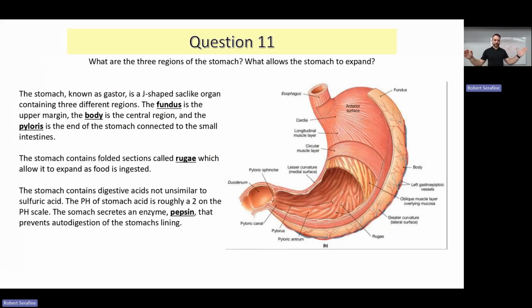1 being the most acidic substance, 7 being the most neutral substance, such as water, and 14 being the most basic substance. So with the pH level of our stomach being roughly 2, it can dissolve quite a bit of things. As I mentioned before, the esophagus doesn't really like that level of acidity, right? It starts to actually burn and dissolve the lining of your esophagus. But your stomach actually helps to prevent this with enzymes such as pepsin that prevent the autodigestion of the stomach itself. So pretty cool stuff.